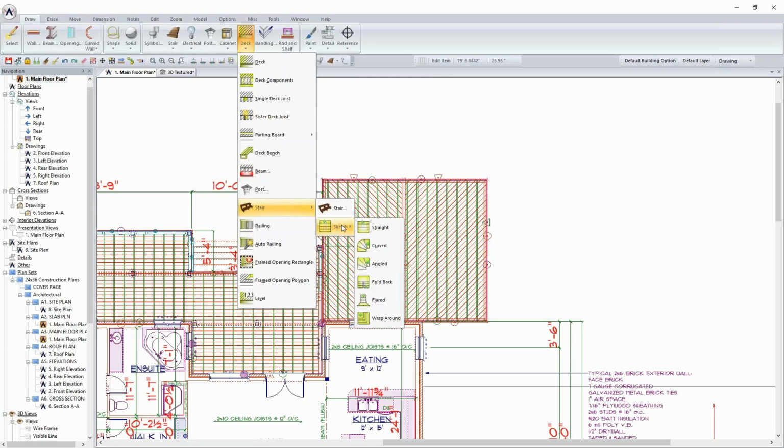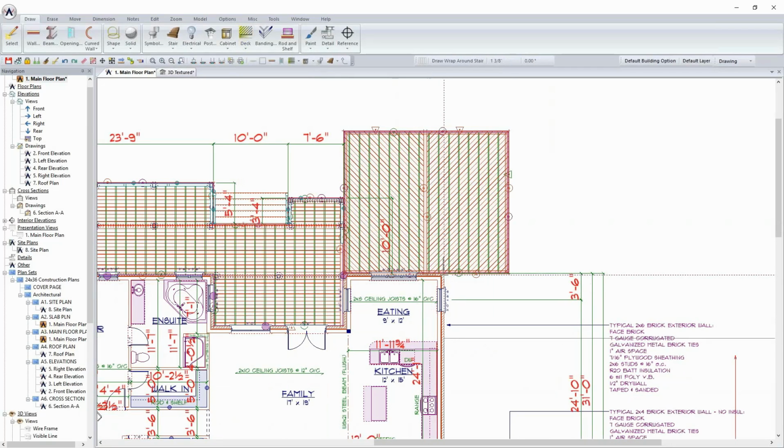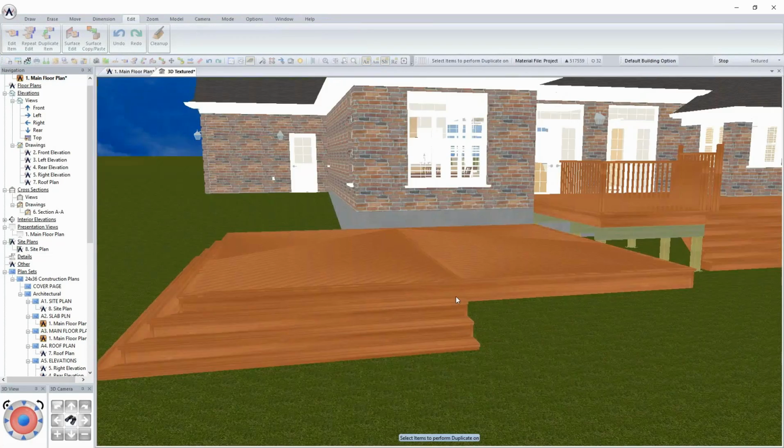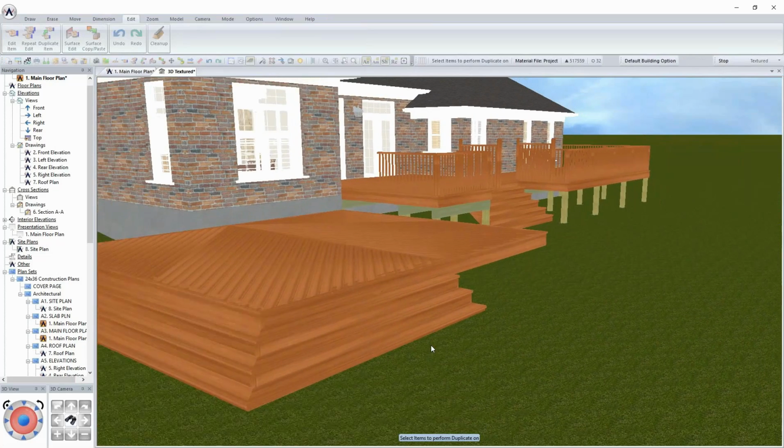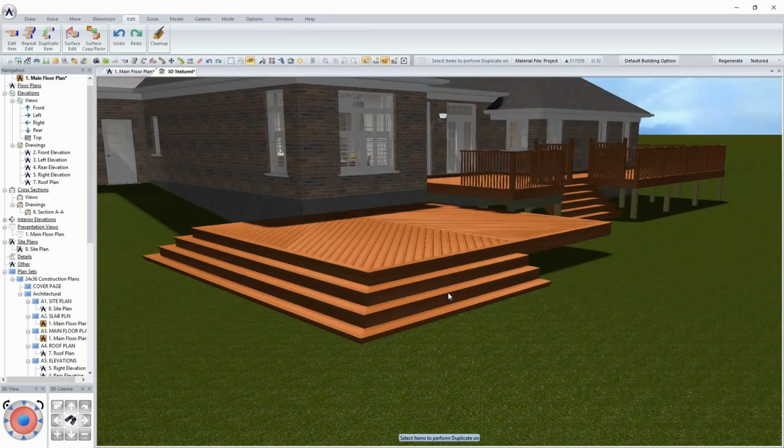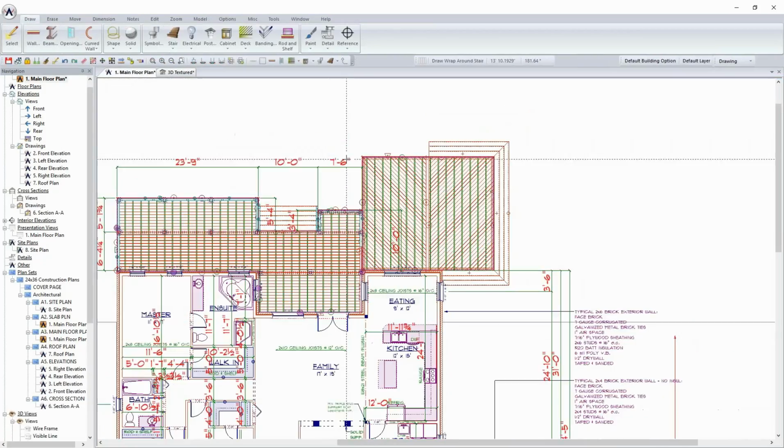If I come into the sketched option, which we used once before, I could now go down to the bottom and select the wraparound deck. Okay, and wraparound, and I'm going to click to start, and the direction I wish it to run. Click. And let's stop it there with the parting board. As I take a look at it, you will see that the deck stair itself is building the stairs up to this individual deck and using that surface.